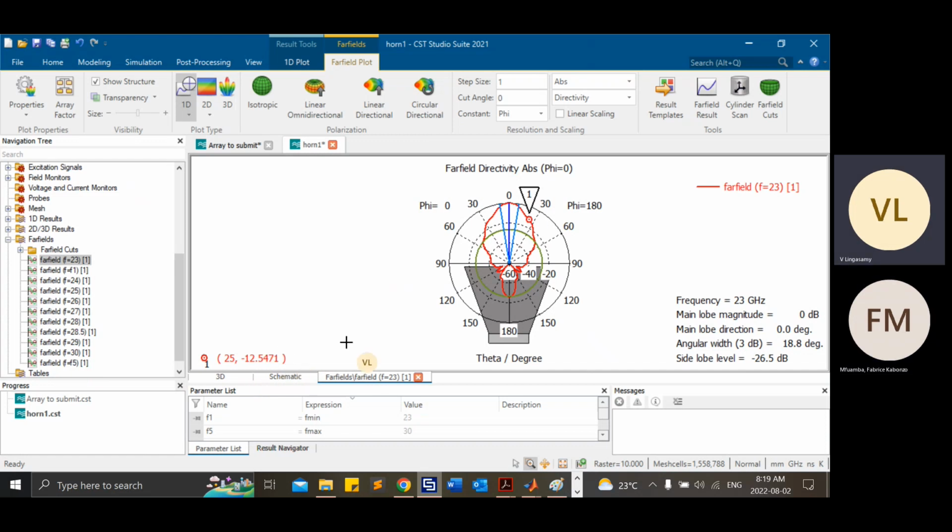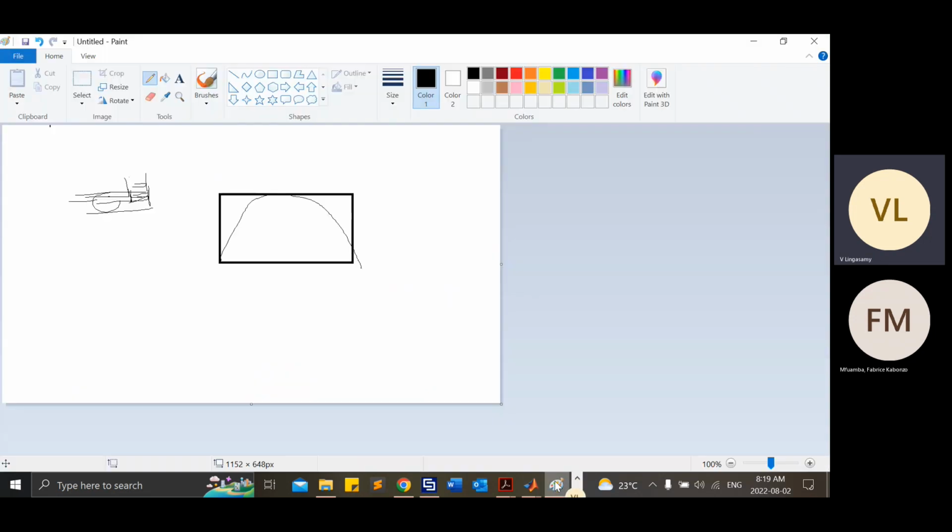So that is the taper I'm getting. If you have to design your horn antenna for a particular taper, what is the edge taper? For example, edge taper means you have a horn like this, and then you have a reflector like this. At this edge, what taper are you expecting?